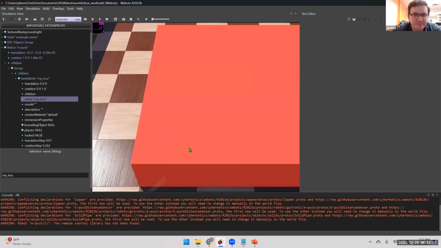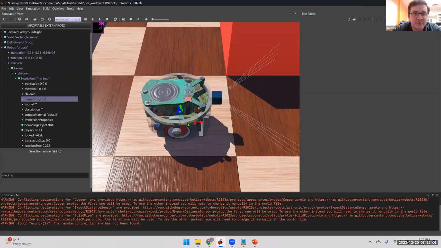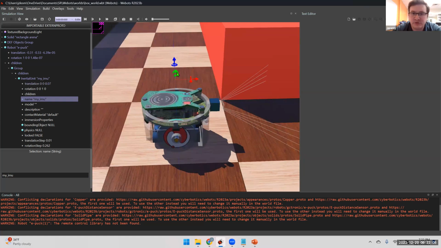Okay. Now, one thing about adding sensors is when you first add it, it's just invisible. There is nothing there. Well, the sensor will work. You can use it to get values, but it doesn't really look right. So I'm going to go through a quick example of how you can actually add physical attributes to it, so it looks like a real sensor. And then, by the way, once you make this sensor, you can just copy and paste the node. So if you're doing line tracing and you want to have 5 light sensors, you don't have to do this 5 times. You can just copy and paste these nodes. But this is the process of doing it at least once.